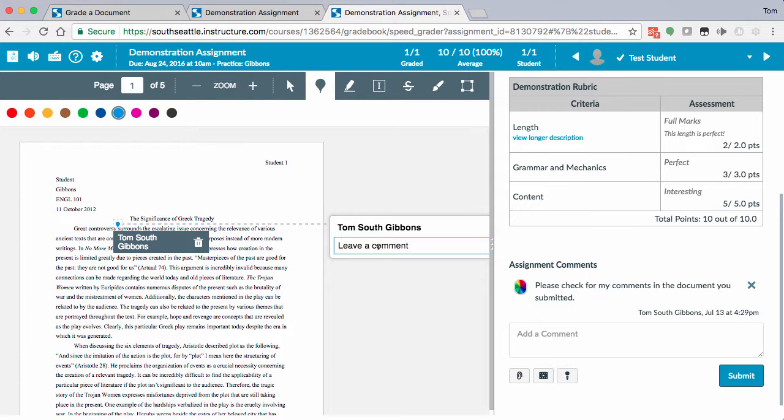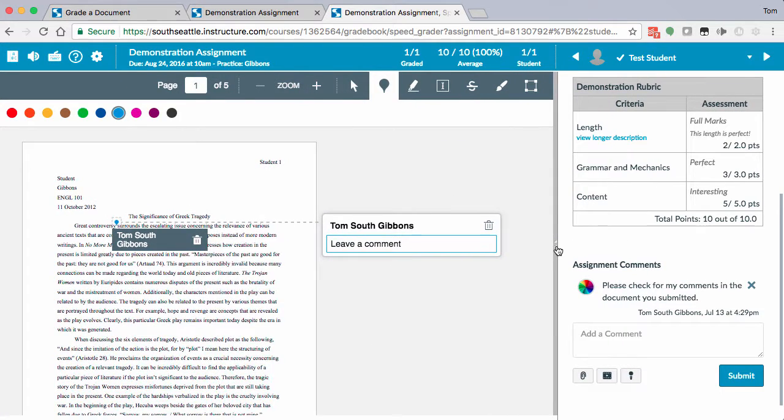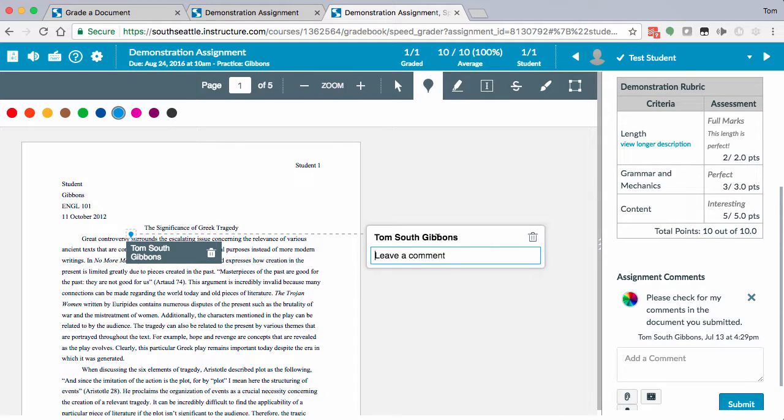All right, and then I'm going to shrink this down just a little bit so we have a little bit more viewable area. All right, and I'm going to say nice spacing. Terrible comment on writing, but okay. So I hit enter, it locks that comment in. And if you look, I can delete this comment. If I click on this comment box, I can delete it from here as well. I can also hit reply. Your students can hit reply as well, so they may start having a conversation with you in here.